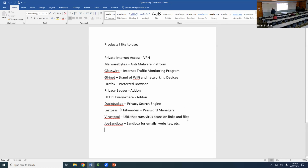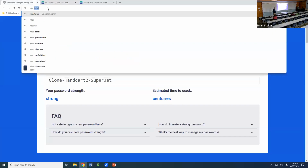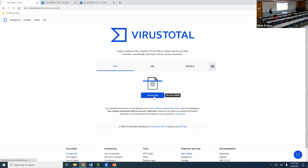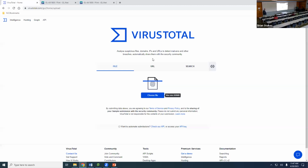VirusTotal and Joe Sandbox are two websites that I like to use when it comes to making sure a URL link is safe. If you have a small file that you're not sure is safe, you can upload it to this website. It will scan that file against 40 or 50 different malware services, like Malwarebytes, all of them. And then you'll get a list: if 49 out of 50 of them say it's safe, chances are it's safe. If 1 or 2 say it's not, there's an argument that it's still safe.